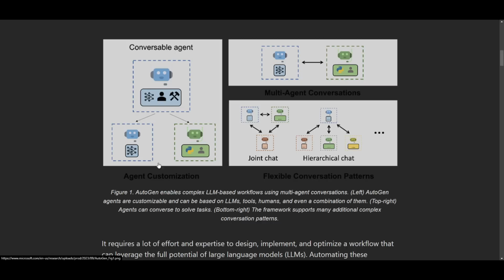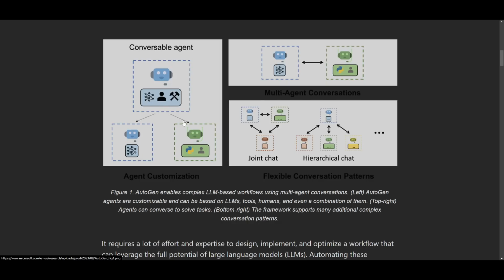We have the agent customization, which basically means that the AutoGen framework is highlighting its customizable agents, in which you're able to have the agents be based on various different types of entities, including different types of large language models that could be incorporated with AutoGen. You have different tools that could be incorporated. You have different languages, as well as incorporating human intervention. The combination of all these different elements basically signifies the versatility that allows you to create agents with the best fit for your workflow need.